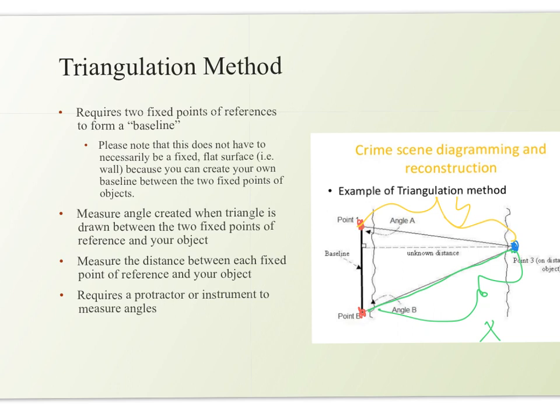And then finally, we just have to measure this angle and write down the angle that's made between point 1 and the distance that I have as Y, and measure the angle that's made between point B and its distance. So let's look at a specific example once again, like we did in the previous time with the rectangular method.